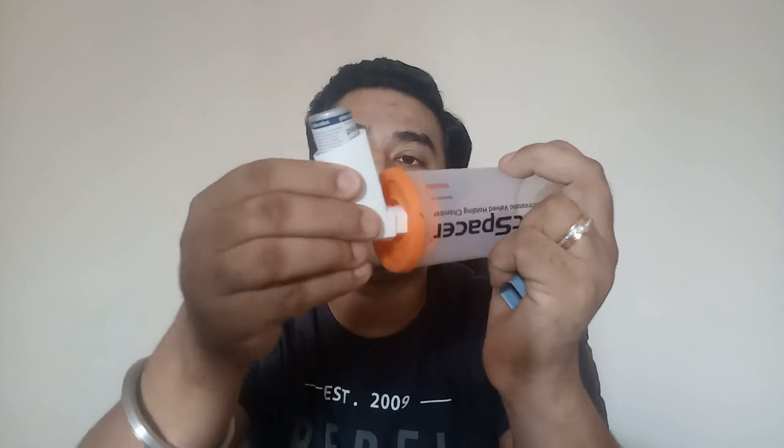And this is a MACSPACER. This is a spacer which goes by the name MACSPACER. This is the mouthpiece. You have to open it like this. And here is the back piece where the metered dose inhaler fits. So now coming to how to use this. First, you take the inhaler and insert it here in the back of this. Then this is now ready to use.